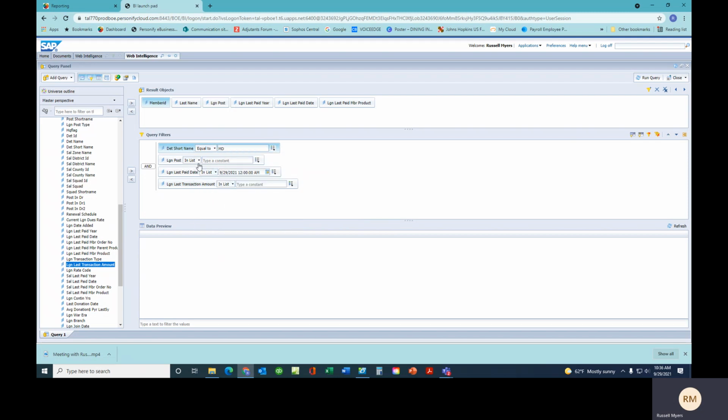Now in these filters, we're going to enter our department filters. Mine is MD, Legion post not equal to your holding post, unless you want to actually get your holding post information, and we can just take that out for now.